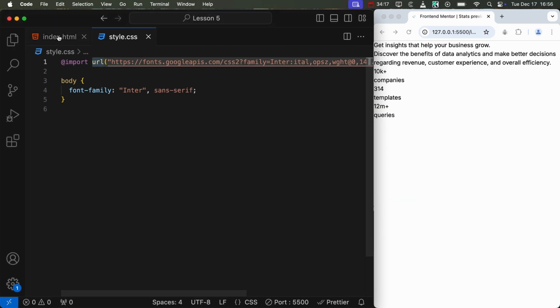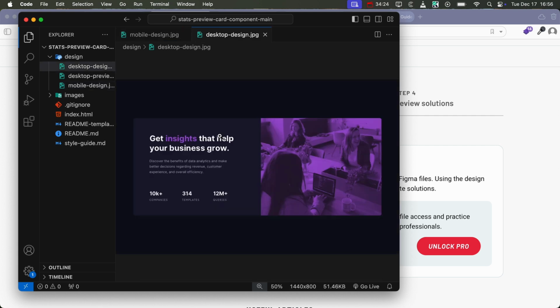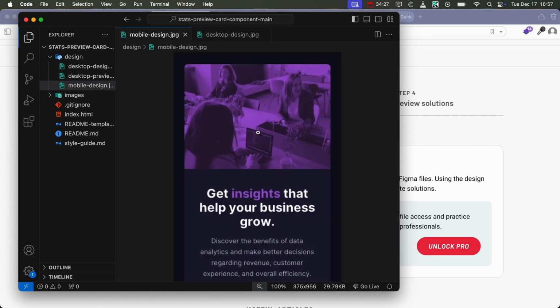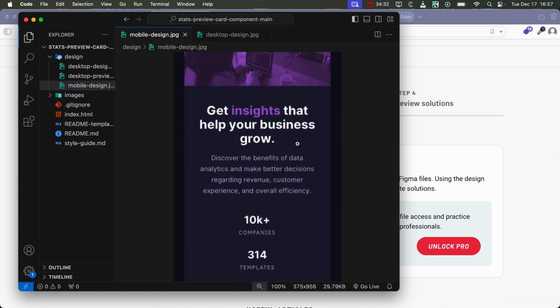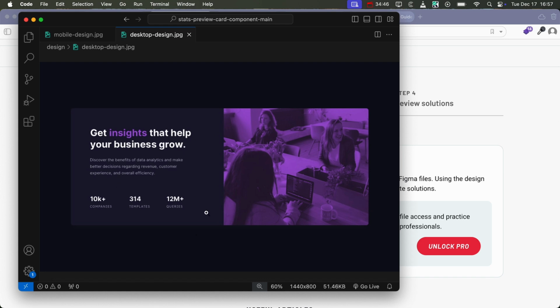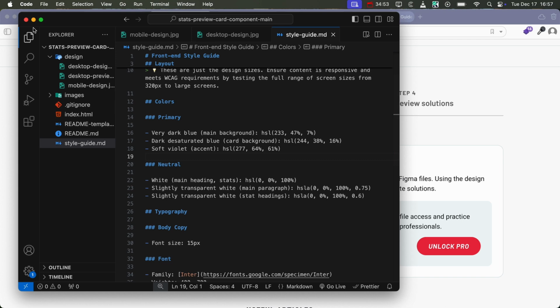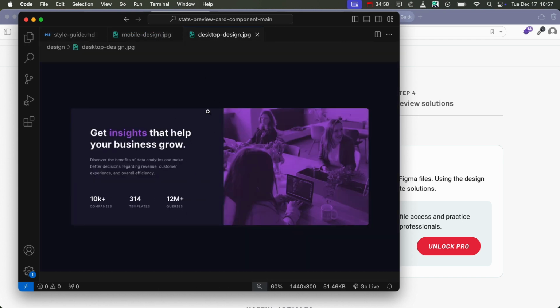Now, since I provided you with the HTML, let me just do a brief overview of what I already have here. One thing to note when you're building layouts using a mobile first approach: it focuses on styling, not on the structure of your HTML. So when you want to write your HTML, you should be using the desktop version for that. So this is the desktop version that we're going to be using. Let me also open the style guide since we'll also be using this. Okay. So this is the desktop version we're going to be working with.